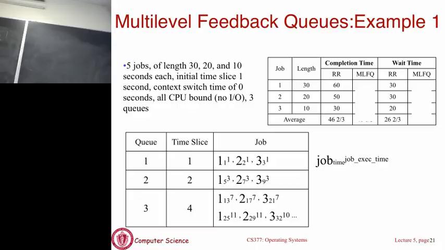And after 3 seconds of executing, from 29 to 32, here we see that job 3 didn't actually use its whole time slice because it only had 3 seconds of work left to do. So at time 32, job 3 has finished doing 10 seconds of work and is therefore done. And so now job 3 is removed from the queues altogether, and jobs 1 and 2 are now going to alternate, with 4-second time slices until they finish.